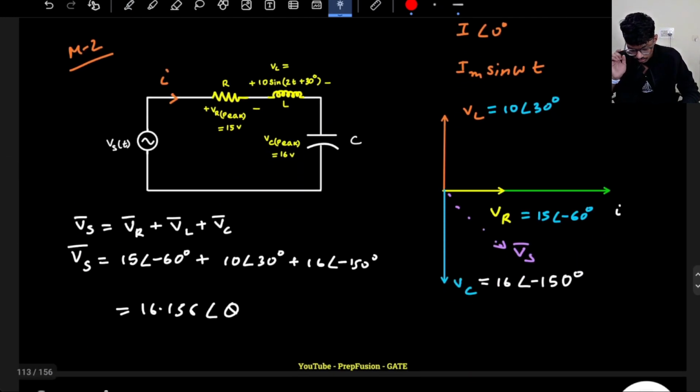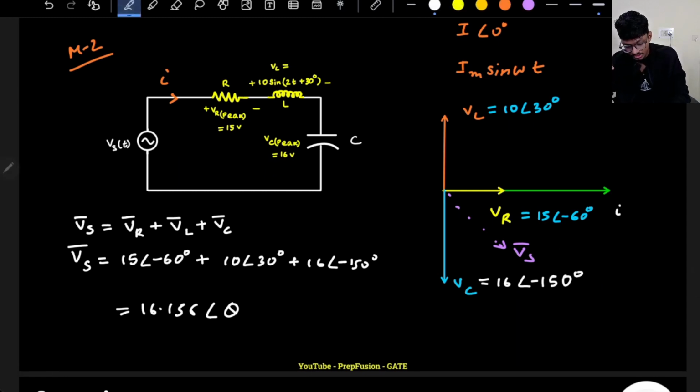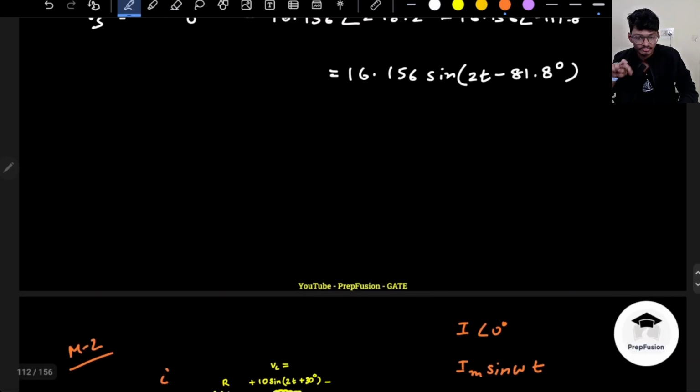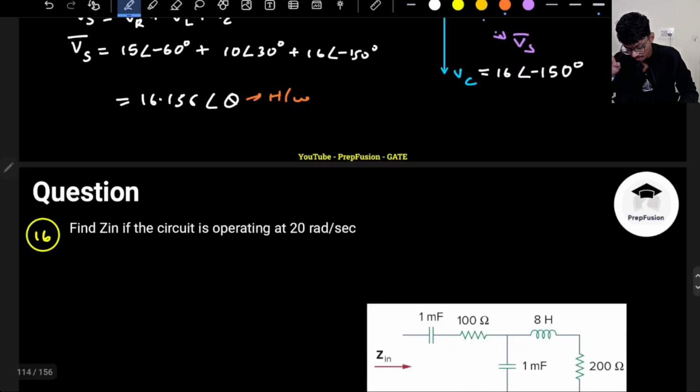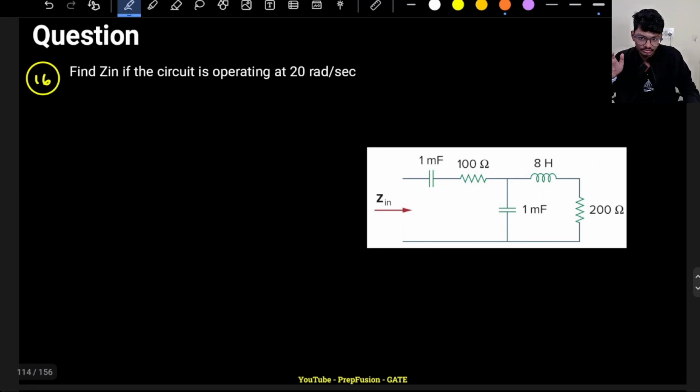Okay. So that was about it for this lecture. This is the homework for you. Please put in the comments below what angle theta you get, and ultimately what the sinusoid is. Is it the same sinusoid that you got previously, or is it something else? This was method 2, and the third last one was simply finding the Z equivalent. This is the last one.